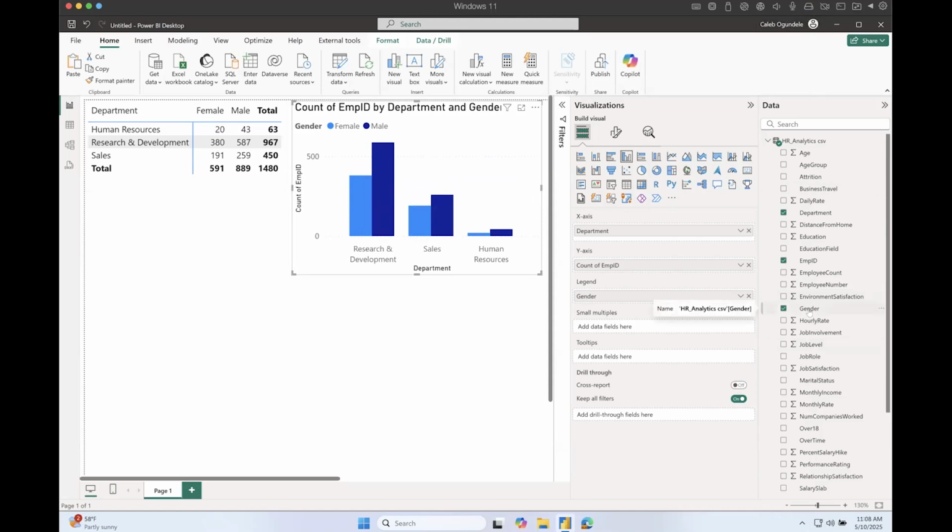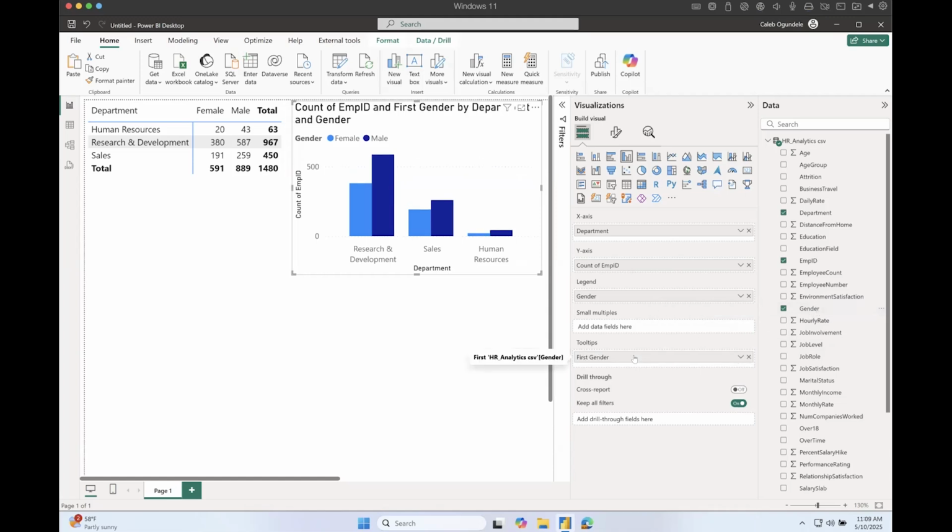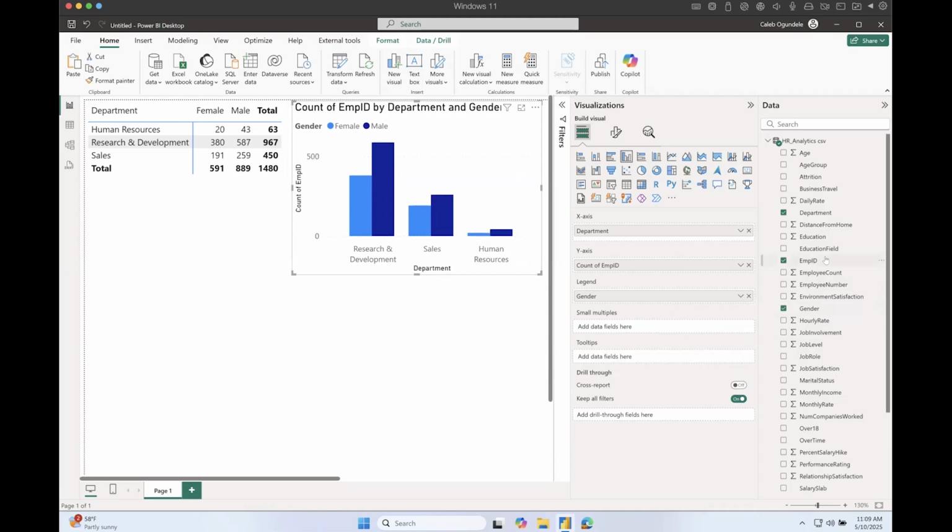So for example, I have this gender and stuff like that. I can still drag this gender here to tooltip so that you can see. Now you see that I have a tooltip showing gender.